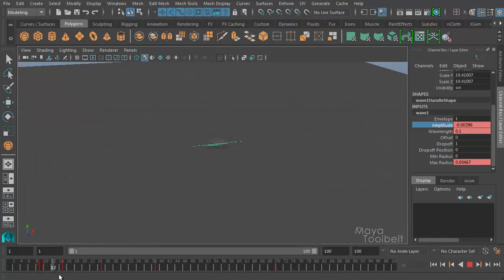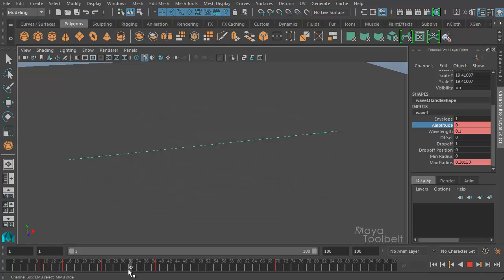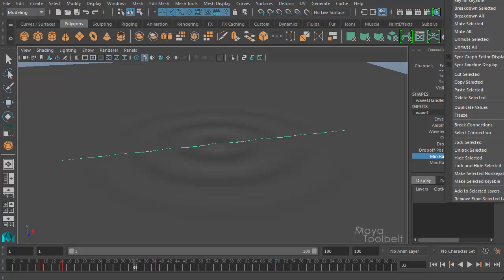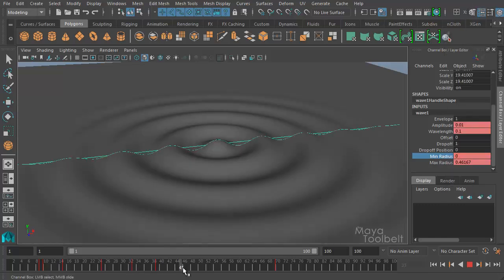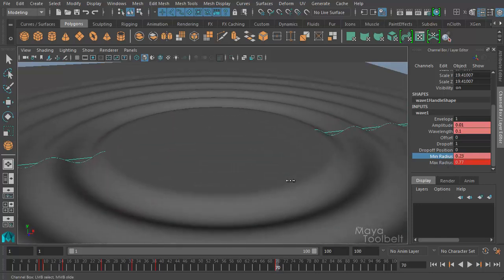So after the initial ripples start, you get that bounce effect in the middle, but eventually those ripples should no longer be in the middle of the scene. The ripples should kind of grow outward, and the middle should become flat again. So around this period of time, around frame 33 or so, I'm going to key the minimum radius at 0, key selected. Then as the rings grow out, I'm going to have the minimum radius also grow out like this.